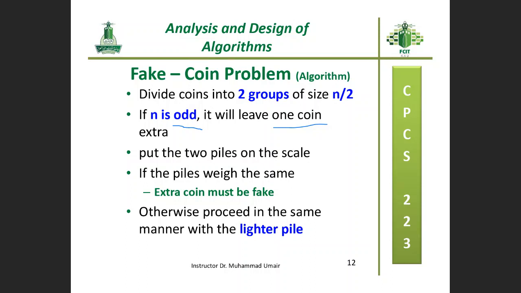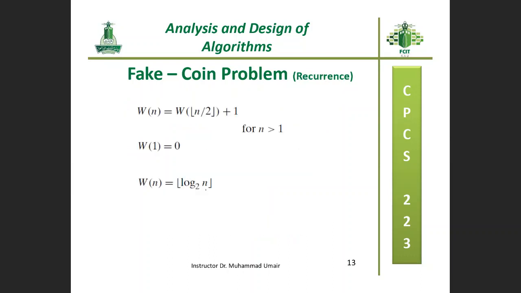Why 2, Ahmad? Why are you picking 2T(n/2)? Whenever you are repeating, you are ignoring half. No, no, no. We are making two groups, but the recursive call is applied only on one side, isn't it? We are just ignoring the other half. So why are you writing 2T(n/2)? Your attempt is fine. You have to write only T(n/2) plus 1 because we are picking only half. It is very similar to binary search. Is it clear? So be careful when you are writing the recurrence.